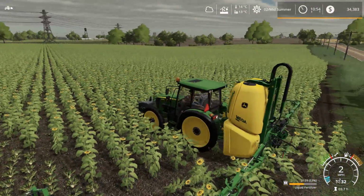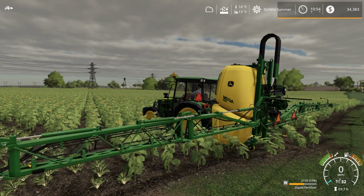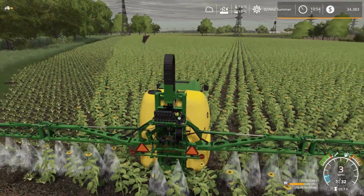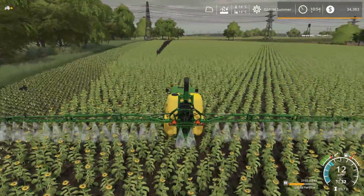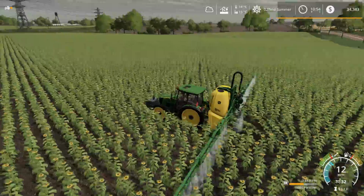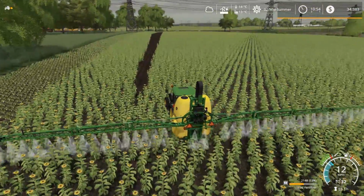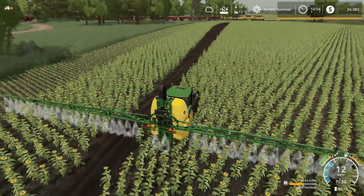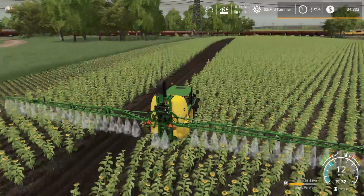Oh, better back this up before we go in here. We're chopping stuff down. There we go. Get it up nice and high. Fire it up, and let's go! Alright, so once again, pretty small little field. It is big, but it's not that big. We've got a decent amount off of this, that's for sure. But it's still not big compared to some of the fields that we have on this map.